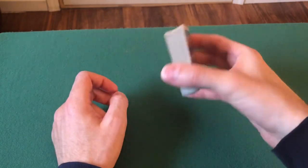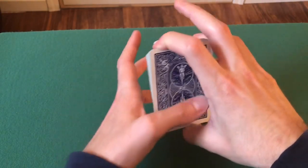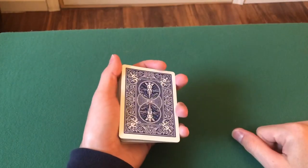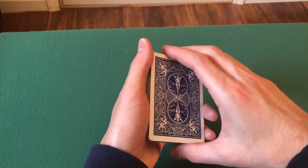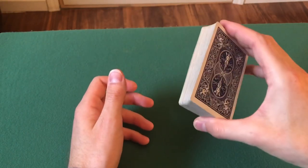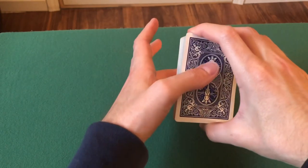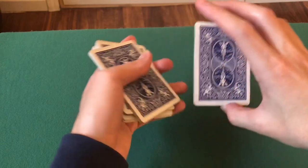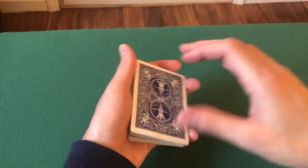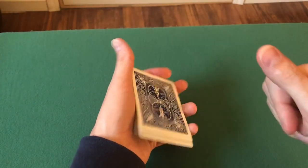I'm going to go a little slower and more in depth this time. Thumb in the back, ring, middle, first finger, pick up half the deck, swing, drop — that's a one swing cut. For multiple packet swing cuts, pick the deck up with the same grip, pick up a little tiny packet of about 15 to 20 cards, swing, swing, swing, and then drop. If you don't want to drop it like that, you can also take the packet and do anything you want.